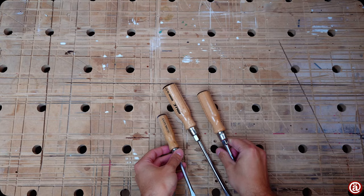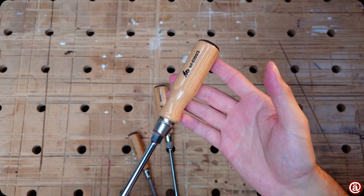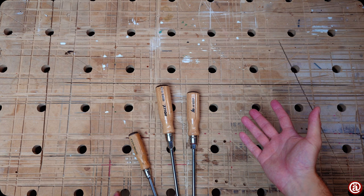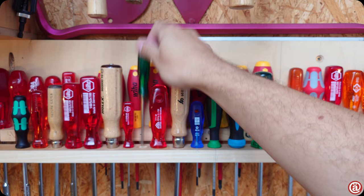Now let's knock on some wood — wooden handle screwdrivers. Same, same but different. I'm betting all these screwdrivers come from the same factory somewhere in Remscheid and everyone is allowed to put their label on it. I don't really differentiate between them. They're all great — chrome-plated, good quality, you can pound on the end because the shaft goes through, and they have a leather tap so the wood doesn't splinter. They've been around for decades and still last.